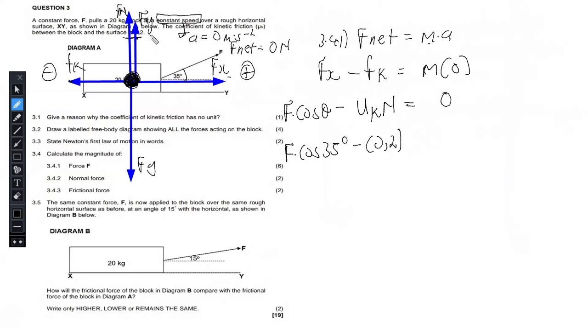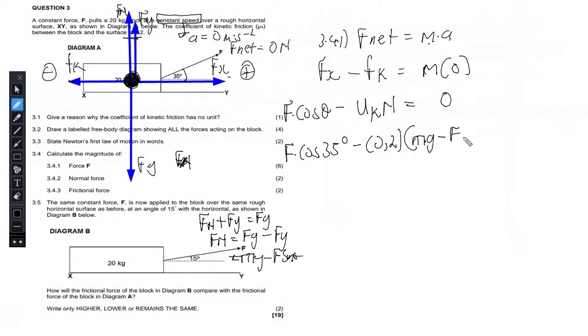But then now our normal force here, because this is being pulled at an angle, if we are to equate the vertical forces, you do understand that normal force plus Fy is equal to Fg, which we're then going to end up having Fn is equal to Fg minus Fy. So this is when it's being pulled at an angle. So that means I can replace this. Remember, Fg minus Fy is the same as mg minus F sine theta. So I will replace this by mg minus F sine theta, and then equal to 0.